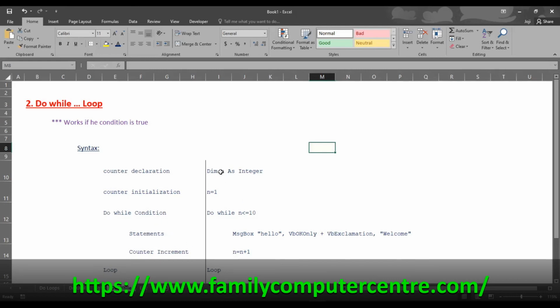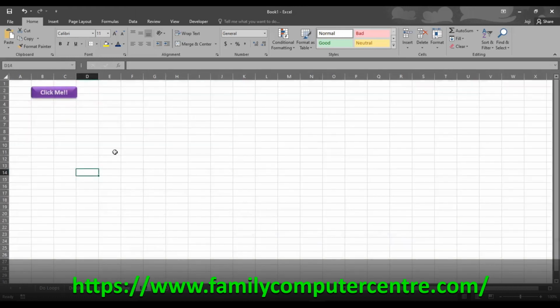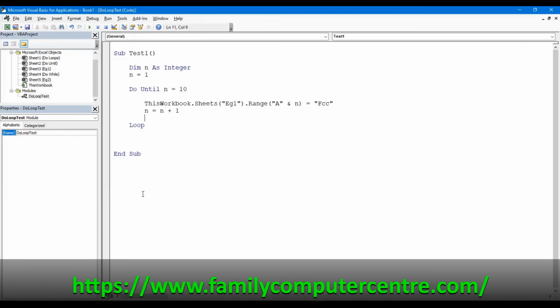Here, dim n as integer, n equals 1, do while n less than or equal to 10. In the starting, n is 1 and it checks whether 1 is less than or equal to 10. Yes, so it goes inside and executes, and then n becomes 2. 2 is less than 10, so it goes inside. This works while the condition is satisfied, while the other works until the condition gets satisfied. So let's do the same example in the next sheet with do while.